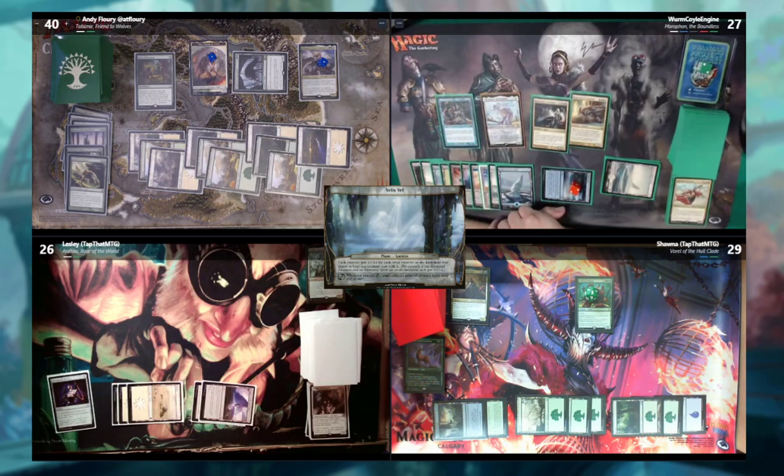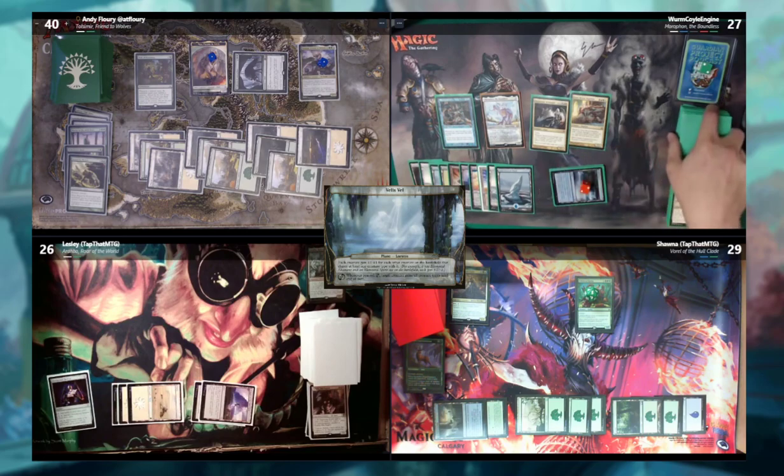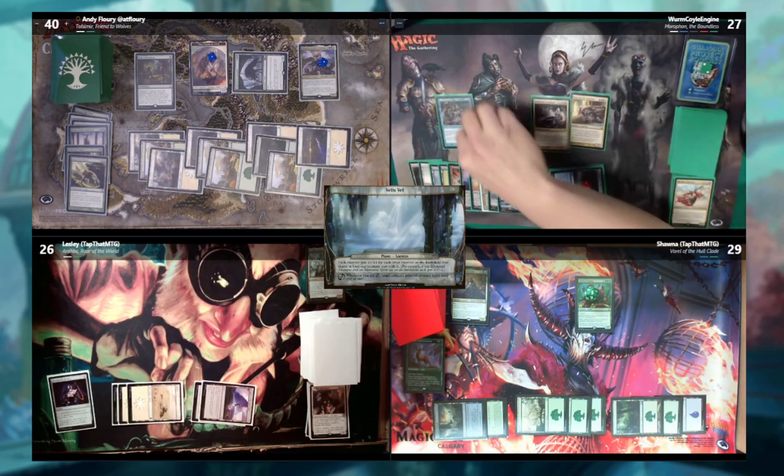So there are 1, 2, 3, 4, 5, 6 other creatures on the battlefield. So Morophon gets +6/+6. He's a 12/12 right now. Uh-oh. That's a big boy. But Andy has 40 life still. He does, but I kind of would like to keep my blocker right now. He's been going after you pretty hard, though. I think you might want to clear his board off.